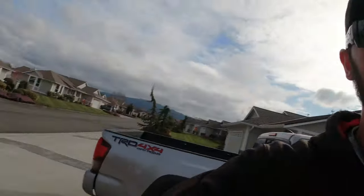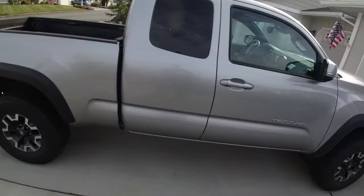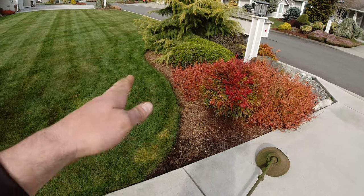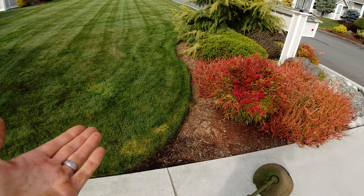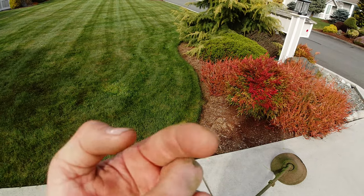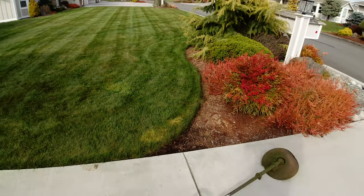All right, guys, so here's a perfect example of when to trim the other way. As you guys can see, I have this edge right here that needs to be trimmed, but if I walk in the grass like I typically do, all those rocks are going to hit this truck. So sadly, I have to go inside the bed to edge the other way so that I don't get anything flinging this way. So you always got to be very careful with where you're aiming your Edgit Pro or even your trimmer in general, so you don't hit anything, because even with this camera that I'm using right now, when I did my last video or two videos ago, I actually cracked the little screen on this because I hit a rock. So be very careful. I'm going to show you guys how I do this one.